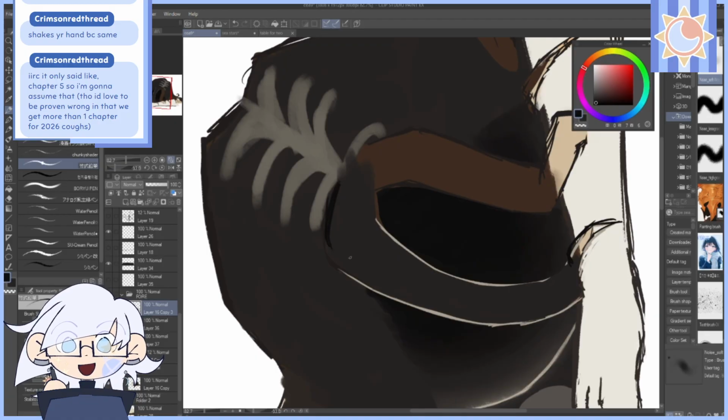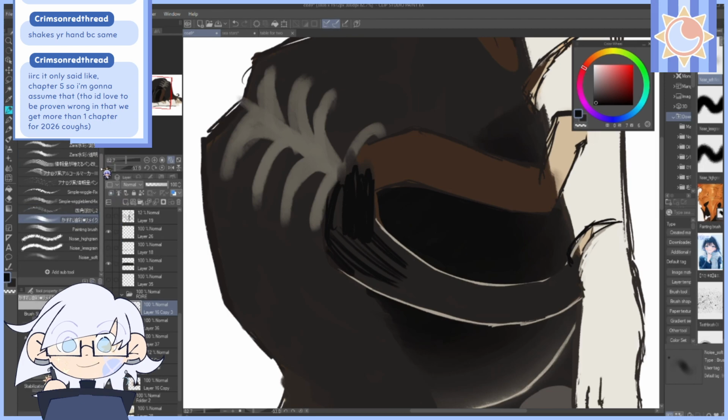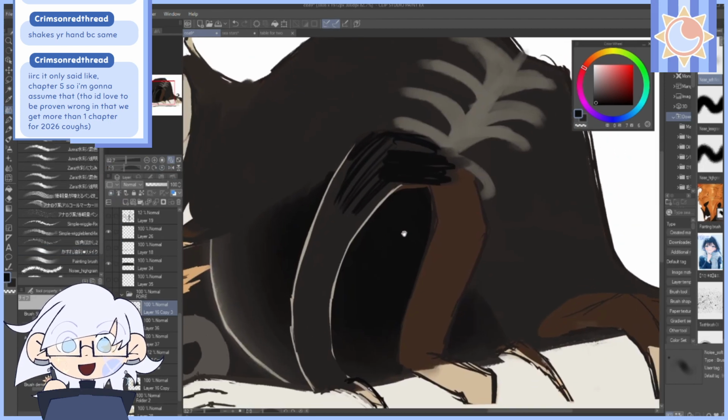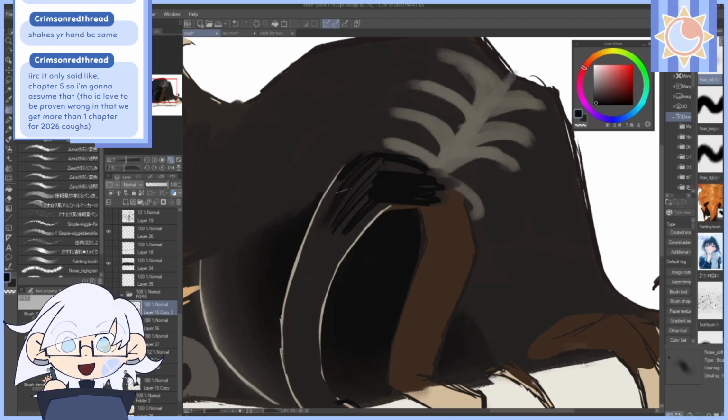I guess from here down it would start glowing. Okay, this is all a learning process basically of how this is gonna work.